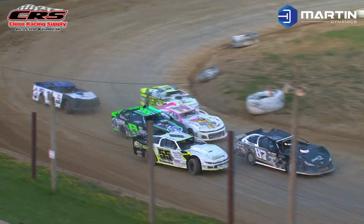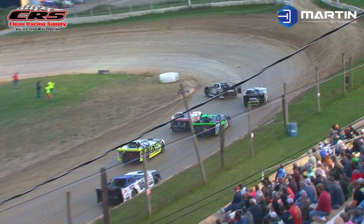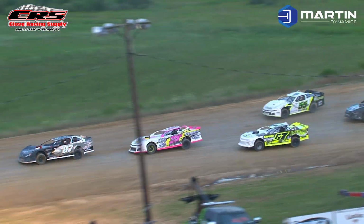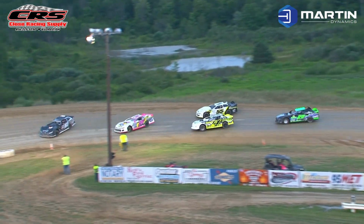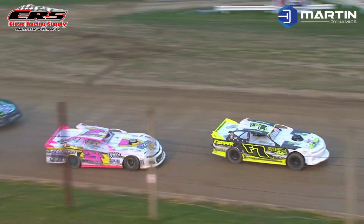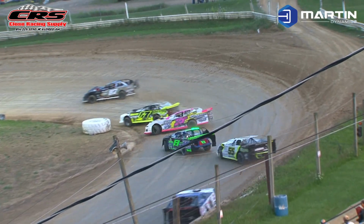Green lights are on here with heat race number 1 for the Empire Street Stock Series. Sherwood will haul it off into turns 1 and 2 for the first time with the race lead. Almost 3 wide back there for position as they race for second and third. And right now, the battle is for third for that final redraw spot. Webster down to the inside. He'll take the second spot away from Sherman Gage. And now here comes Breck.